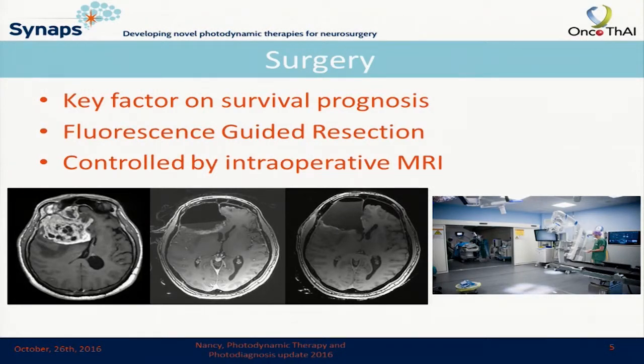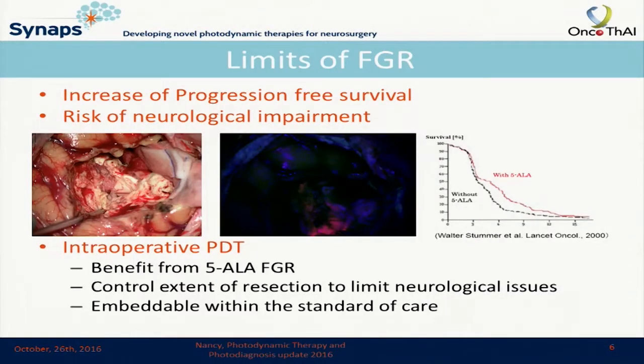To improve the extent of resection, we can use fluorescence-guided resection. We have some talks about it this afternoon. We can also use, from a center with this kind of device, intraoperative MRI to control the extent of the resection. For example, here are some slices taken during the course of the surgery, and after the first stage there is still some remaining contrasted tissue that was removed after the second MRI. This MRI also updates the map for the neuronavigation system. So, despite the brain shift, we can update the map and then navigate again.